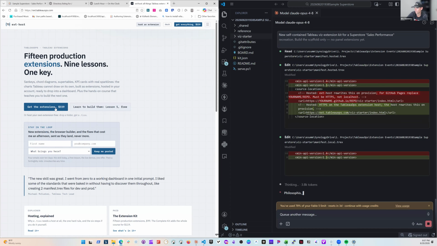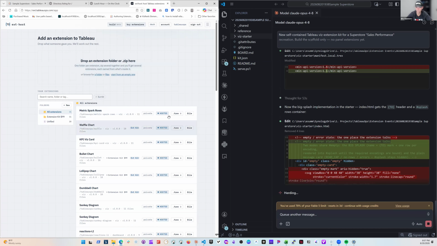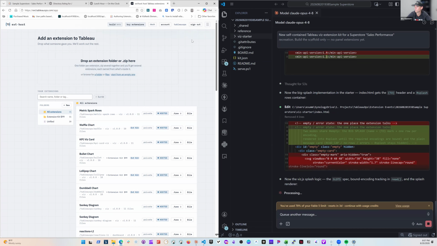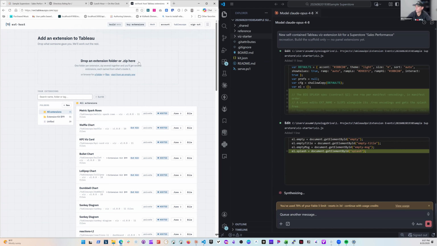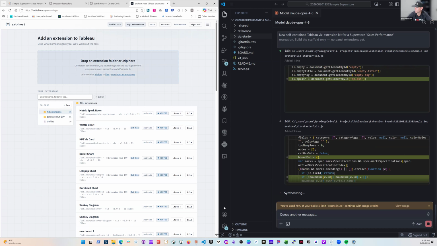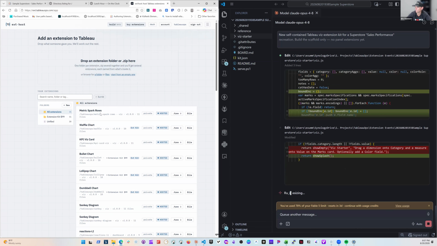But hosting is easy if you're logged in. Logging in is super easy. You don't have to create an account. All you do is put your email in and you're going to get a code. You log in. That's it. Pretty simple. And then you'll have this page. Getting an extension here is also super easy.